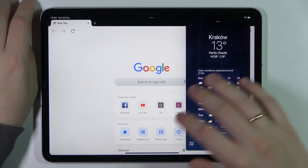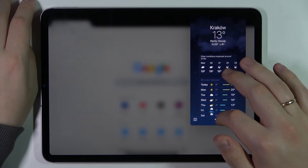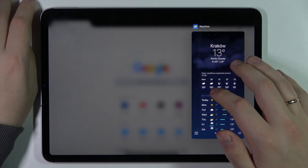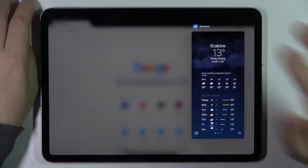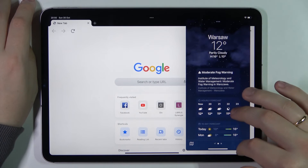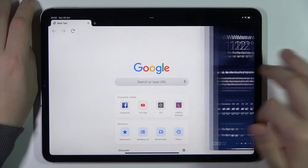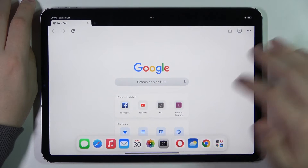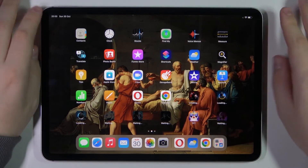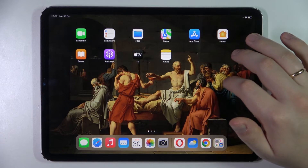You can also enable the Slide Over, or pop-up view, which you can move around on the screen and work with. You can hide it and open it whenever you need — it serves as a very good helping guide, whether you want to memorize something or compare one thing to another.